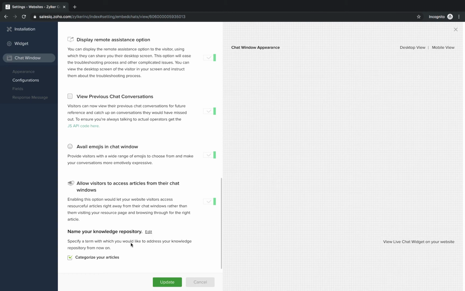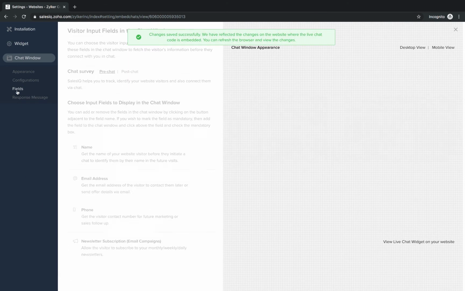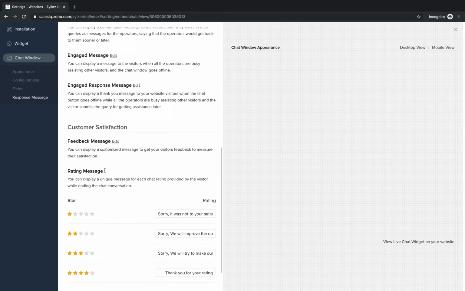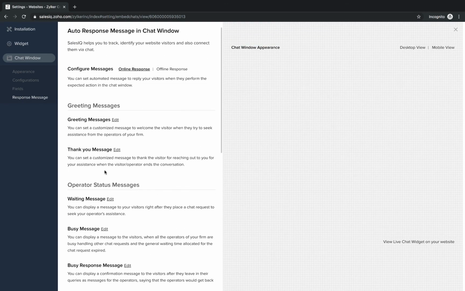This is where I'm allowing access to articles for visitors right from their chat window. So finally, I click on update. You can also configure fields and response messages, like feedback message, thank you message, greeting message, and so much more. So your chat widget and your chat window are completely customizable from scratch.